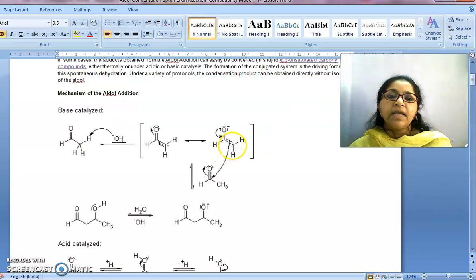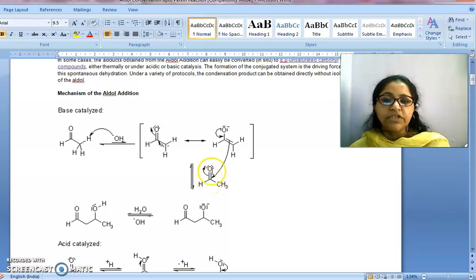In the first molecule, one H has been removed, forming a carbanion, and the carbanion is stable because of the resonance. Now this carbanion attacks the other aldehydic or ketonic carbon, the carbon that is bonded to the oxygen, because there is an electronegativity difference, and therefore this carbon is positively charged and this oxygen is negatively charged. So what you get is this, and this anion abstracts one H from water, and we get the beta hydroxy ketone.